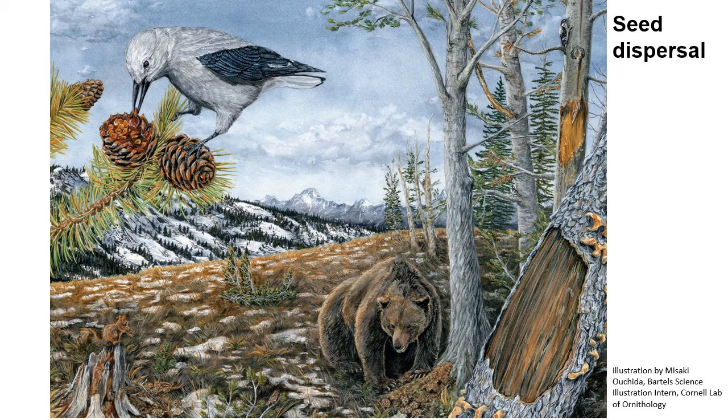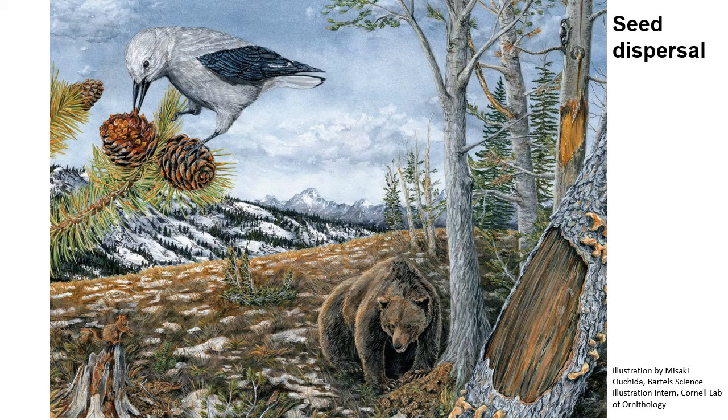You also see a grizzly bear in this picture, and the reason is that this is also really important for grizzly bears. Because grizzly bears, when they emerge from hibernation, emerge at a time when there's not a lot to eat. And so a really important and nutritious food source for them are these caches of seeds that the Clark's nutcrackers put in between the rocks. The bears will go up into these talus fields and sniff around and overturn rocks, and they'll find some of these caches. And again, those seeds are really nutritious, with high fat content. So it really helps the bears get through a part of the year when there's not a lot else to eat until some of their other food sources come online.